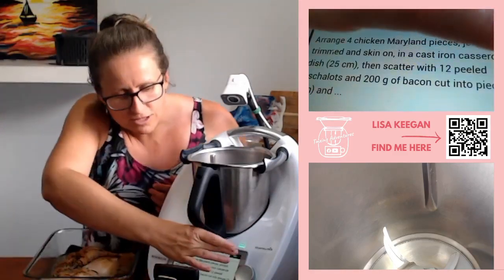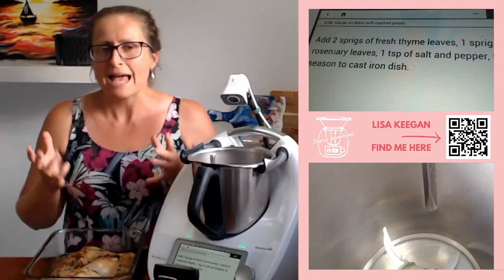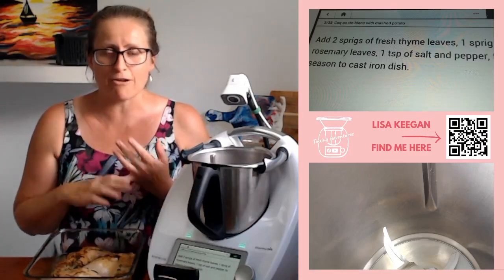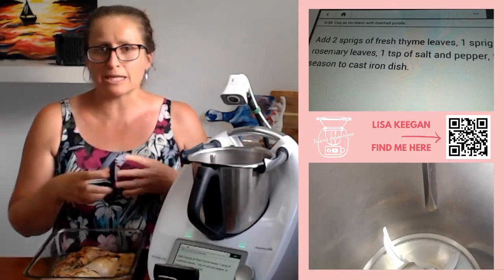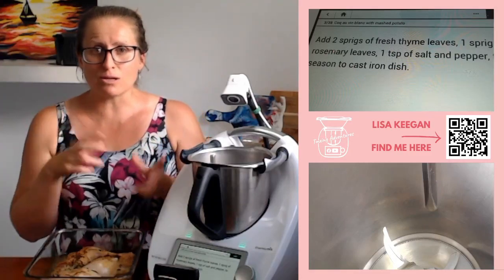And then it asks for some fresh herbs. Now, I was actually going to reach for the dry herbs. However, we do have tarragon beautifully growing out the back. So I grabbed the tarragon. We've got the rosemary similarly, but I think it'll be just as amazing if you only had dried. Okay, some salt and some pepper.